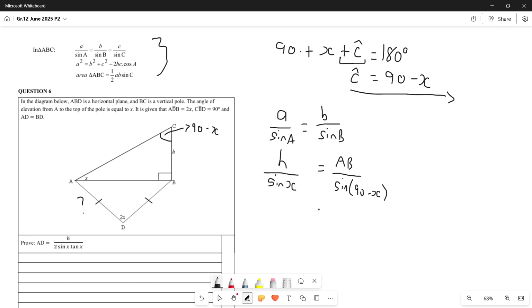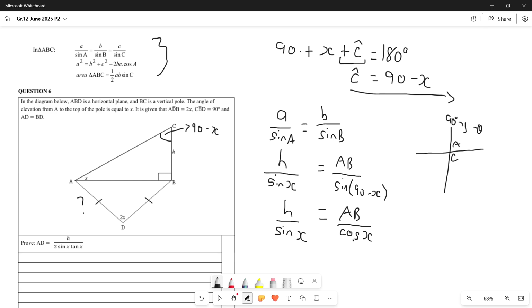So at this stage, we're still trying to get AB. That was the goal here. So we can just isolate for AB. But one thing before we do that: sine 90 minus x is a cofunction as mentioned, which means 90 minus an angle, theta, or x in this case, is in the all quadrant, which means everything is positive here, which means sine 90 minus x is going to turn into cos of x. So cofunction, brought it down, dropped the 90, changed the sine to the cos. And then we still had this over here.